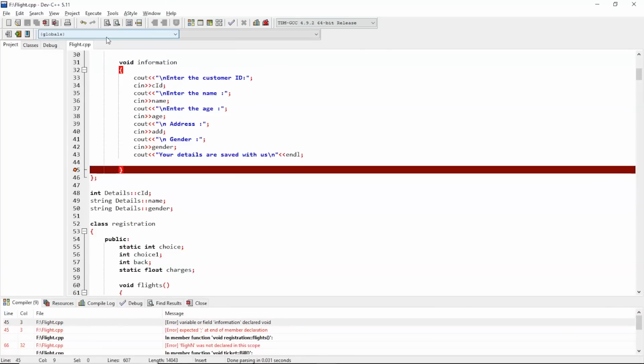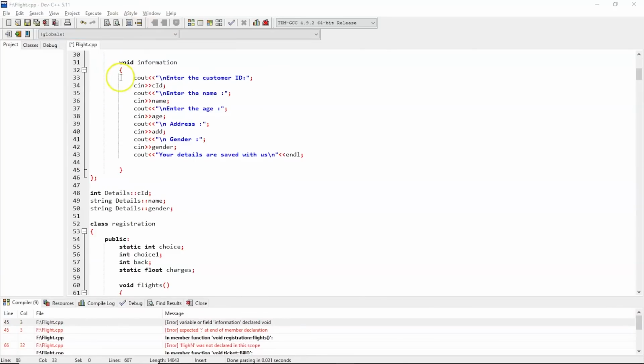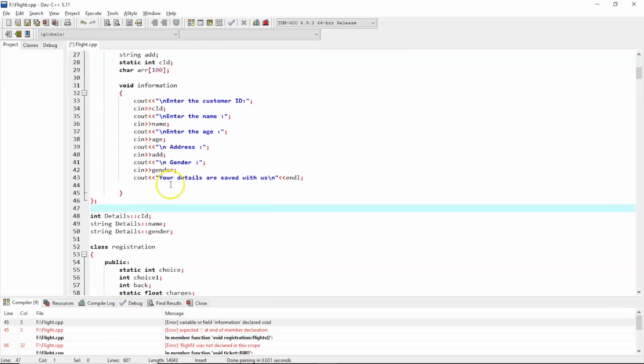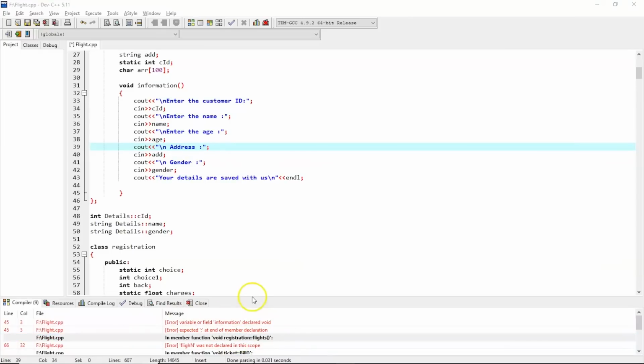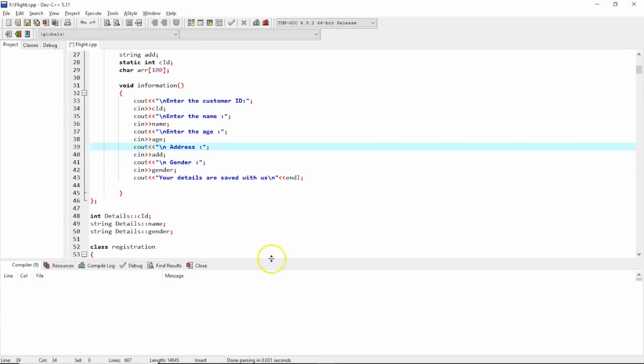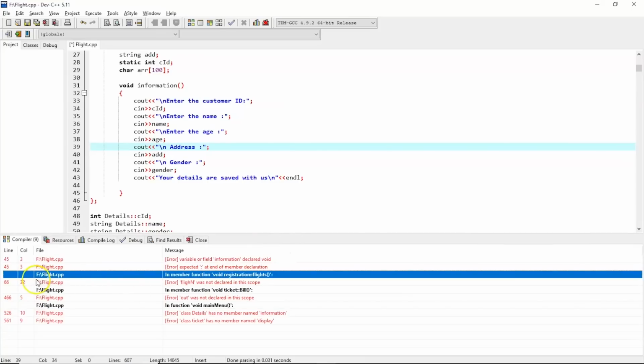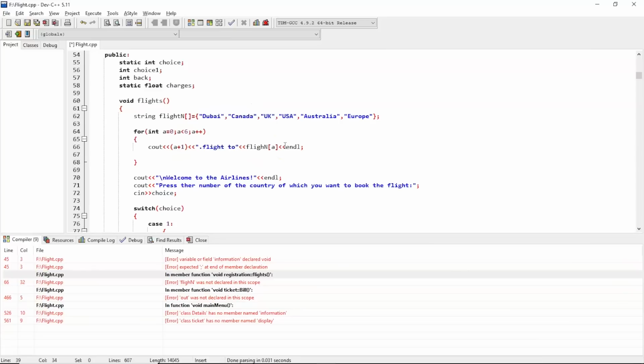There are a few errors. Alright, so the first error is this one, and let's check them all. Flight.cpp, line 66, there's an error.